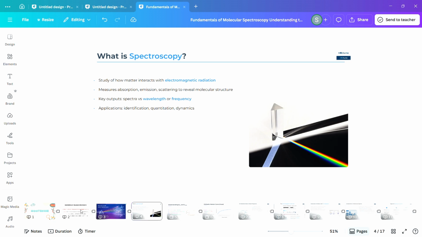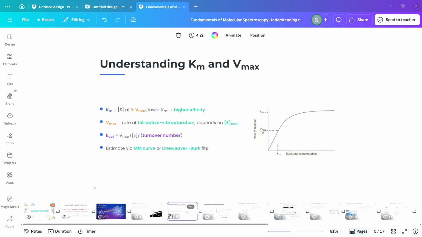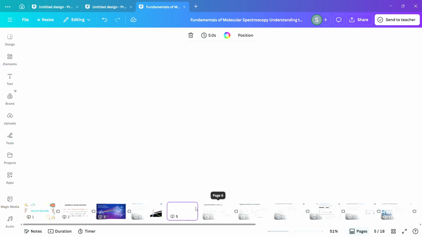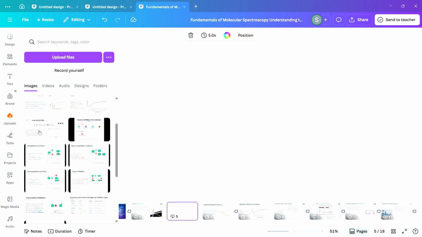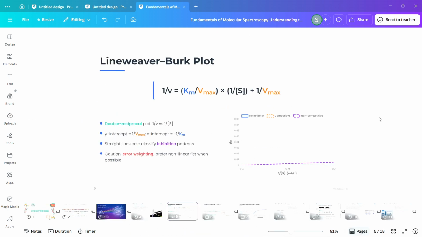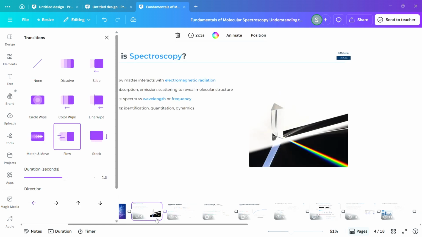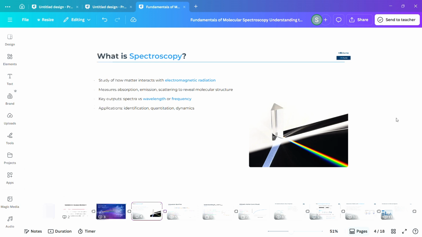So now, what was my mistake? For adding a new slide, I just added a new page like this, and I uploaded images to it. When doing it like this, we can see that it is in presentation form. Now we can apply a transition between these two presentation slides, but we cannot apply one between these two.